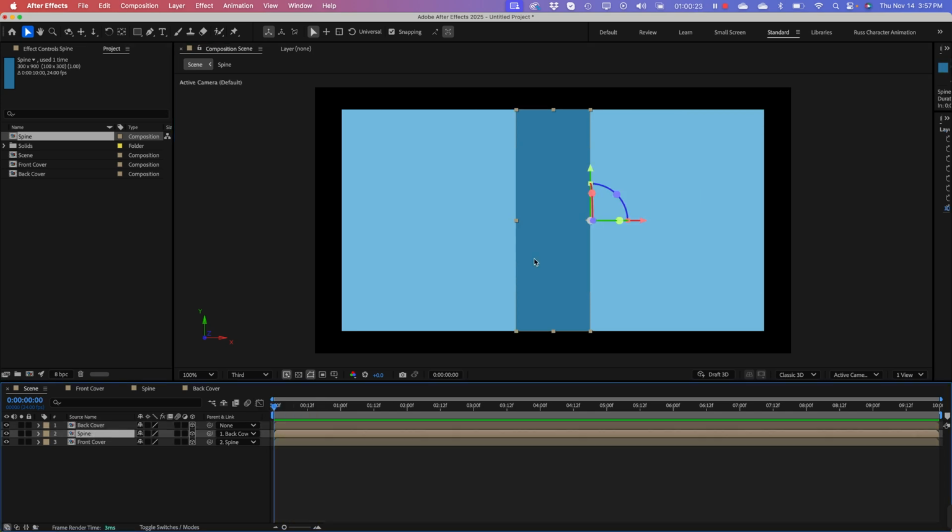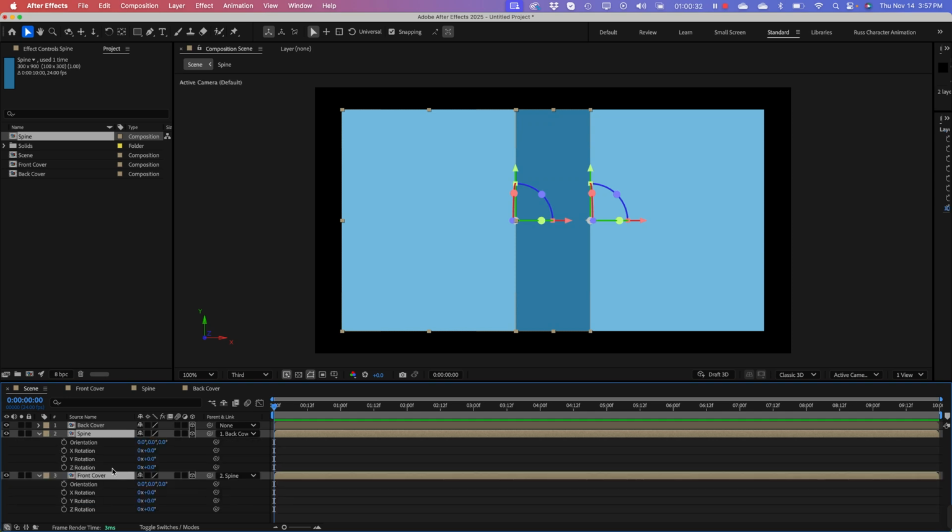So I'm going to leave it flat. Let's open our spine and our front cover up. Let's grab those, and we're going to change rotations on these. So which one do I need to move?